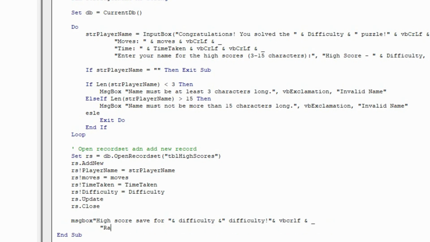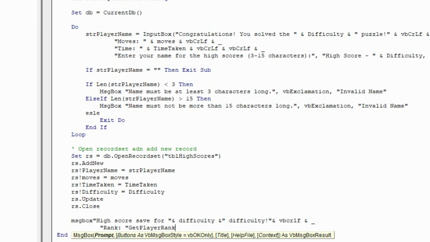So rank: how are you going to rank the performance? We have a helper function that we will create later, and I'll give it a name like GetPlayerRank. I will create it later in the video.